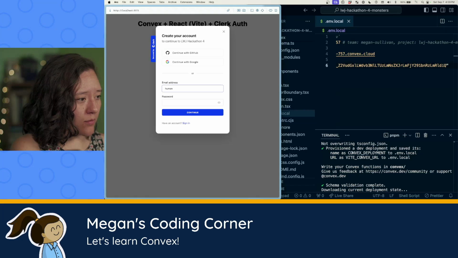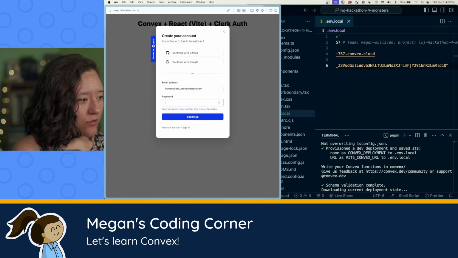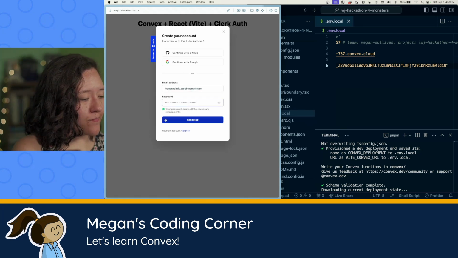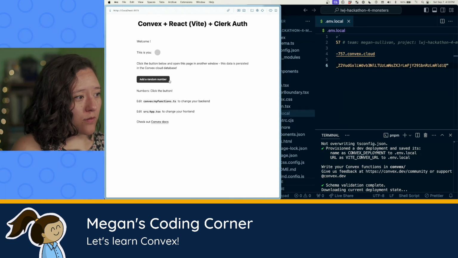So human plus clerk underscore test at example.com. And then for the password, I'm going to be naughty and just use the email as the password. And then it says in the docs, you just use for the verification code 424242. And so then, oh, interesting. Add a random number.